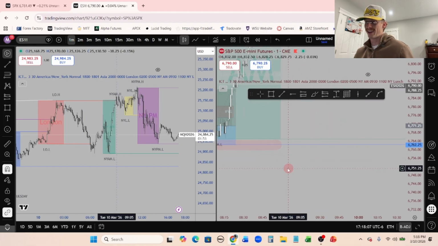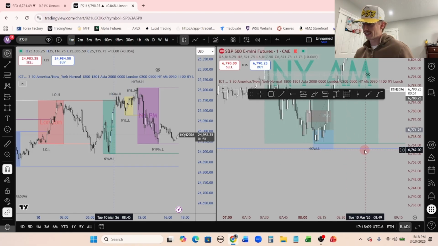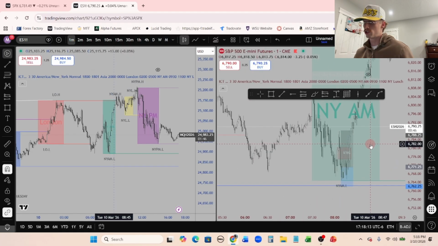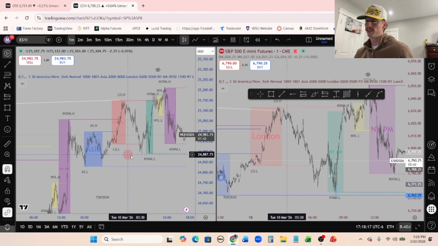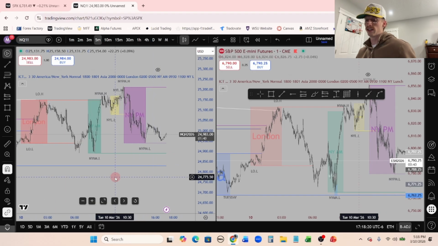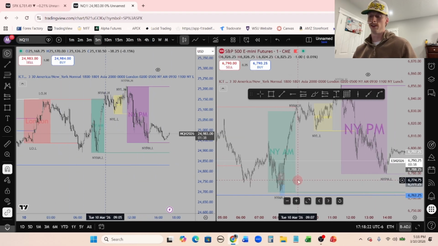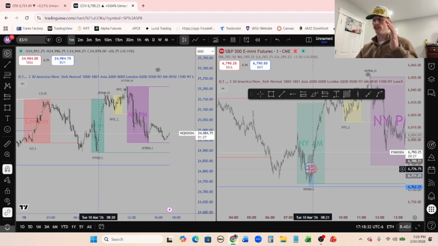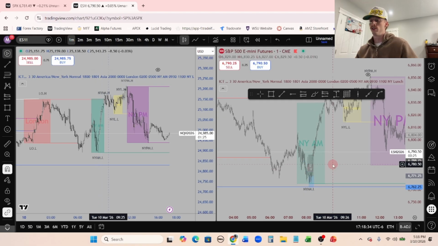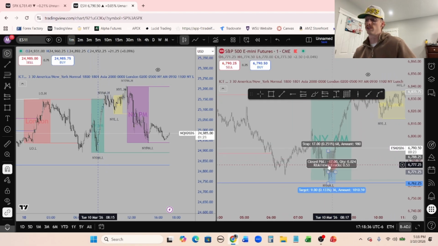But as you can see, we got literally like 2 points, 3 points away from it, and we just went straight up and we just wrecked these London highs. So this was a good learning lesson for me. This type of trade I have done in the past, and I personally think it has a really high win rate, but it's not a good trade because once it goes into drawdown, once it starts losing, you don't know where it's going to stop. There's no good spot to put a stop loss.